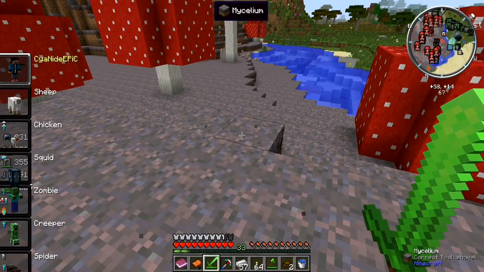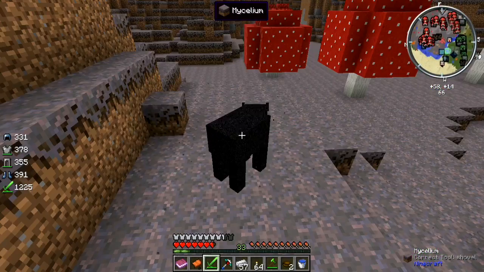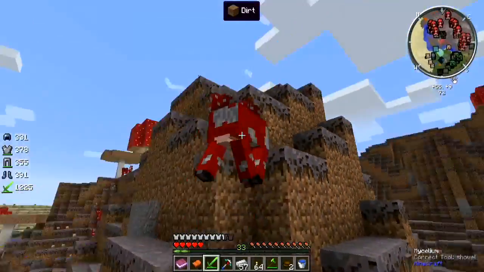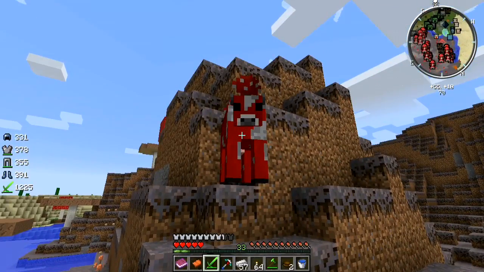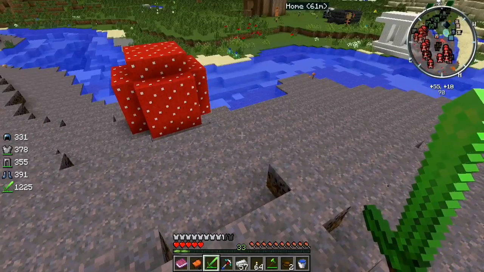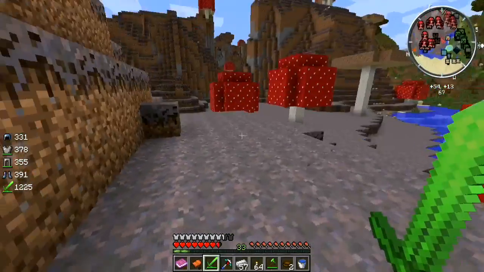Look what happened. Now I'm going to turn into a mushroom cow. You see what you did to me? Okay, no, never mind. I don't want to be a cow. Wow, I'm actually a very good looking cow. That's just wrong. Why am I saying that? All right, let's end this madness, okay? All right, let's go back to being a regular person.